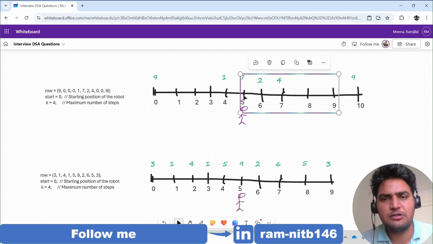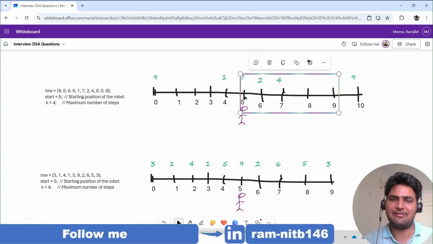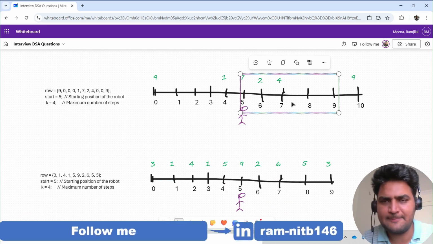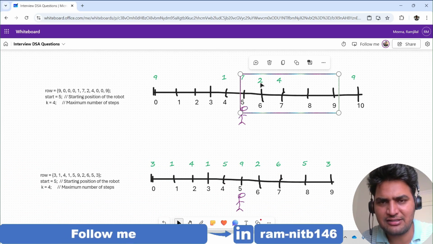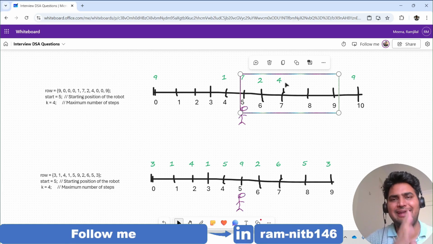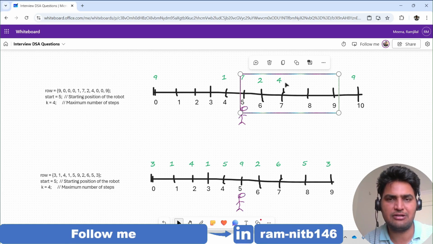Now what we will do? Now we will go one step left, right? So what does it mean? We will loop from here, and here we will calculate this 7, 9, and 13. 13 is your maximum. Now what we will do? We will go one step left and then the remaining steps right. Are you getting my point?